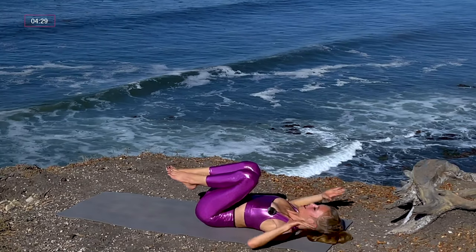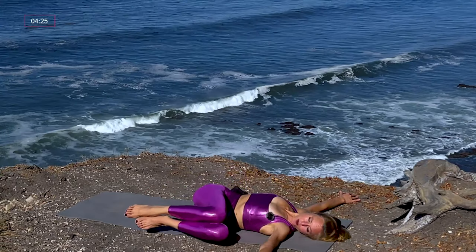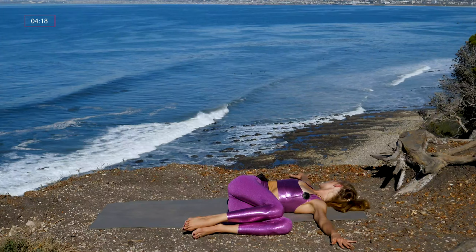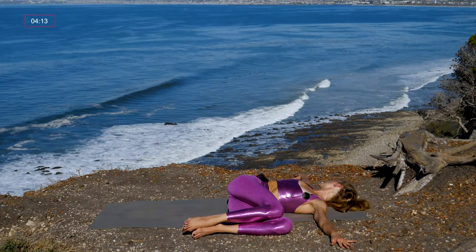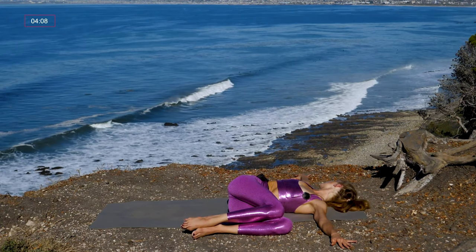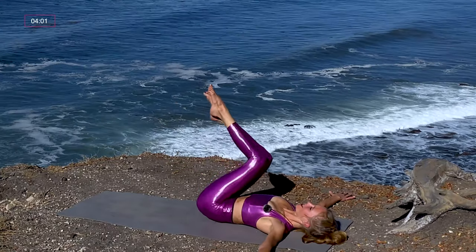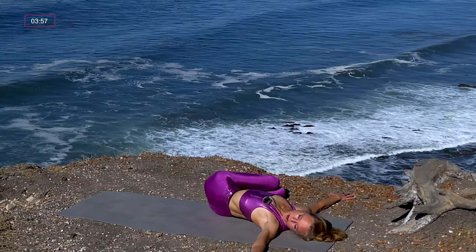So let your knees cactus your arms, or you can take the arms fully out to the sides and just let your knees drop over to the left. Gaze over the right shoulder, maybe. Last exhale this side. As you inhale, bring both knees back to center. And as you exhale, just let those knees drop over to the other side, perhaps gazing over your left shoulder.